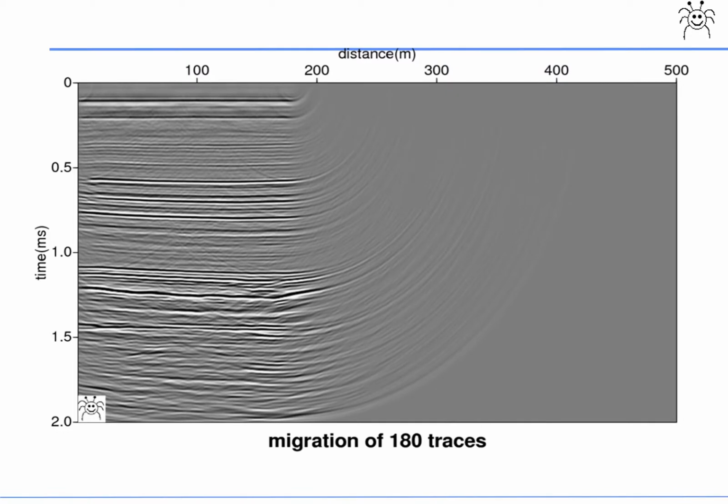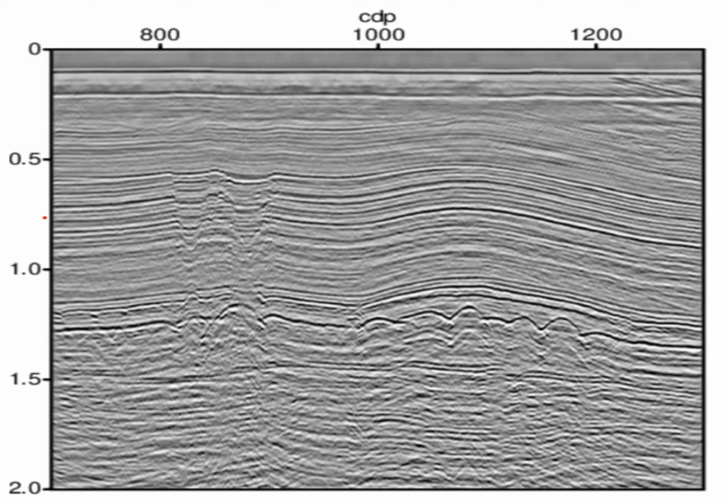And I think I'll send you my bill now for about $2,000 for a migrated section. So slightly more seriously, and perhaps to justify my bill, you can see here that the section quality is really pretty good. We've got good quality images standing out in the subsurface, and all we really need to do is to migrate the rest of the section.